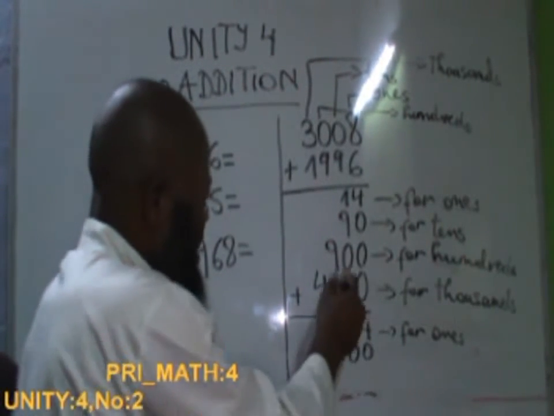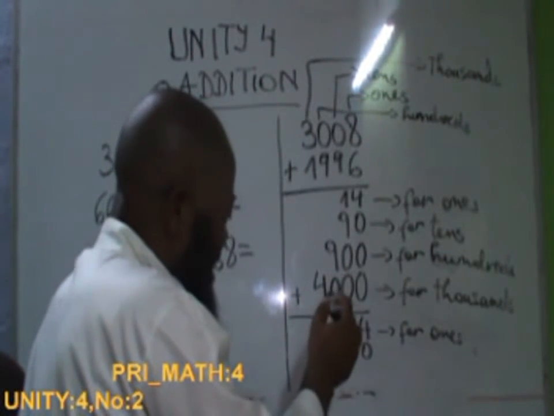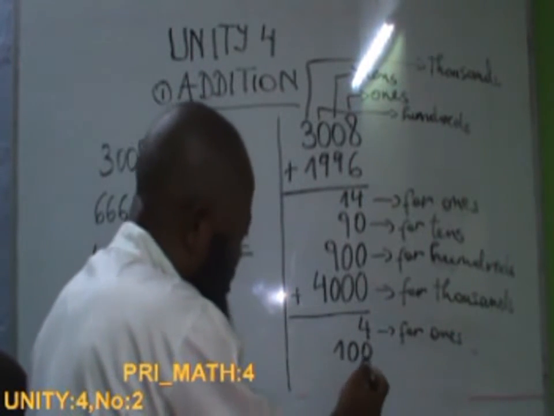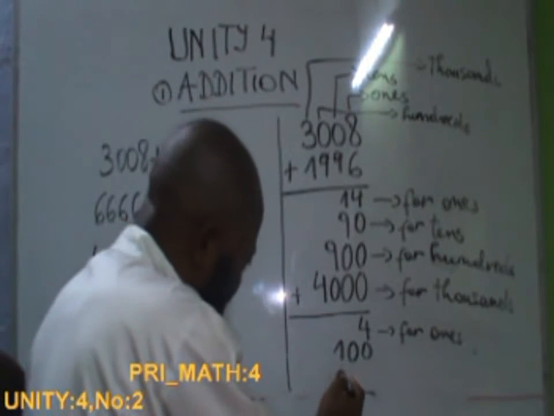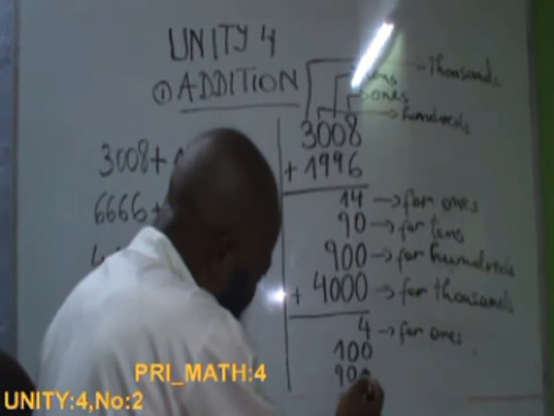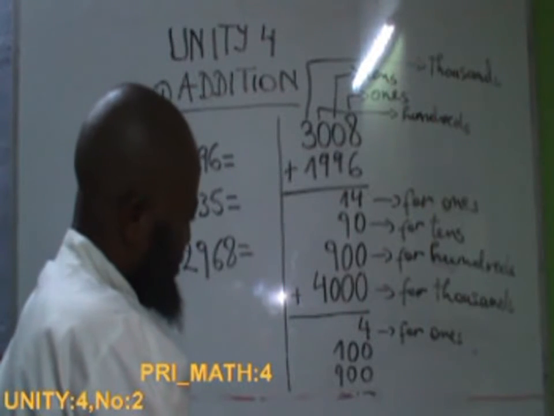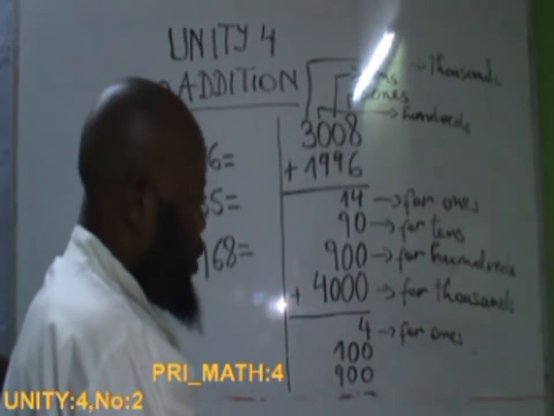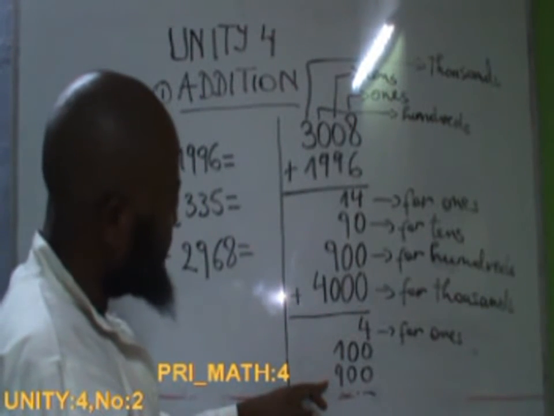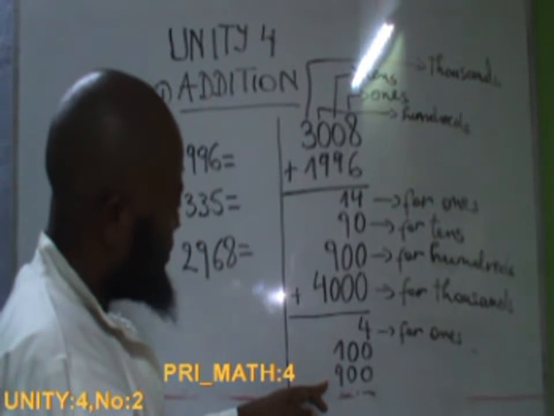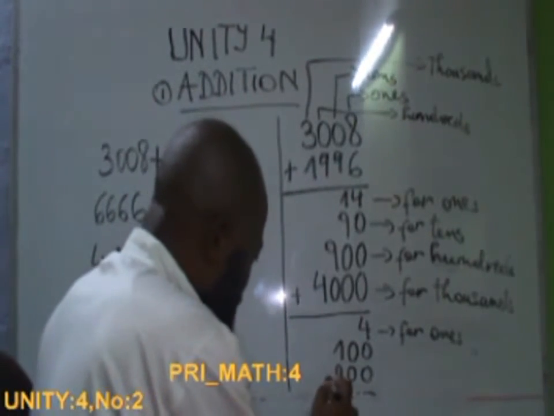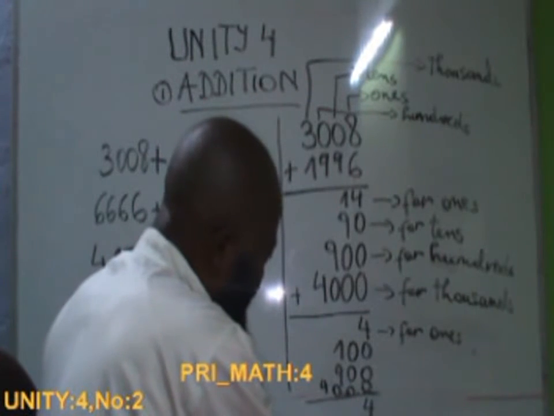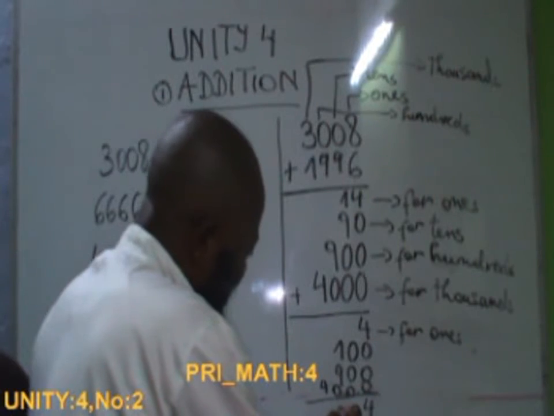So our 9, I'll write it beginning in the third column. First column, second column, third column. Okay, I put my 9 here, and we know that we have to fill in zeros. Nothing plus nothing plus nothing plus 4 is 4. And we know that this 4 belongs to thousands. So we put our 4 here. The result is 4,010.